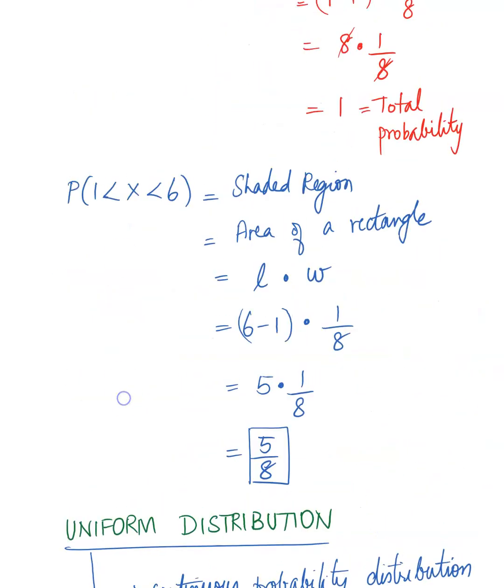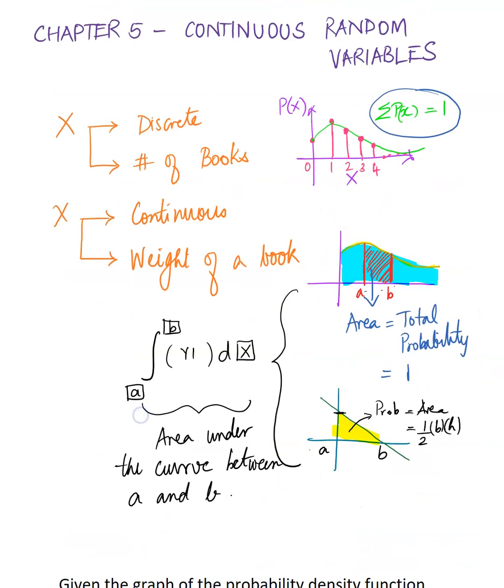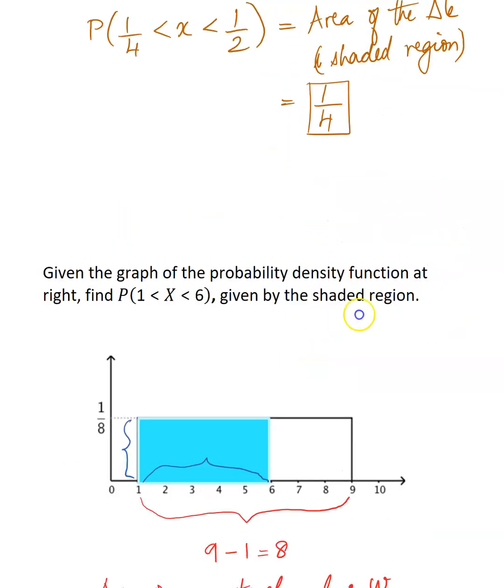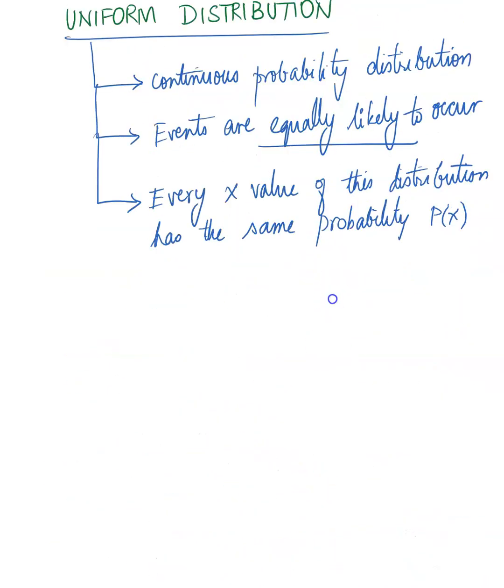So I wanted to quickly take you to the illustration I discussed right in the beginning, right? Look at this one. If it's discrete, we had all these bars. If it is continuous, we had this kind of a curve. This is also P of X, right? So for each value, you have the P of X values, and that's what gives you this graph. But for uniform distribution, we're saying this P of X value will be the same for all values on the x-axis. So what is the situation mathematically where you have all the values having the same probability?